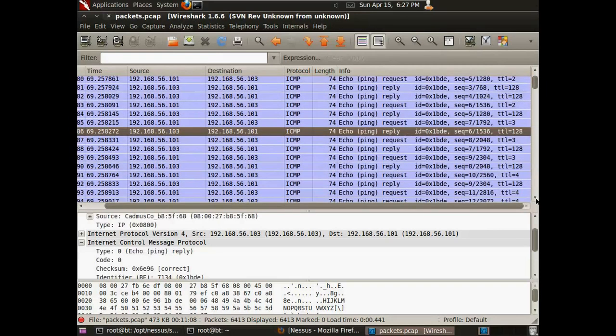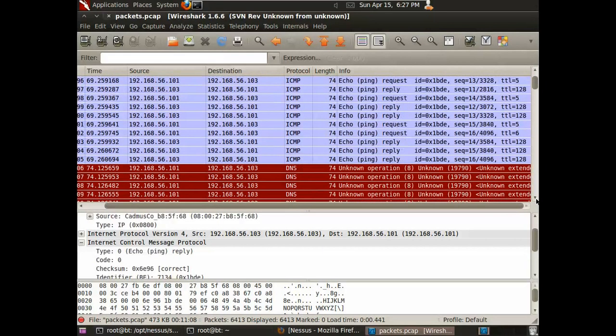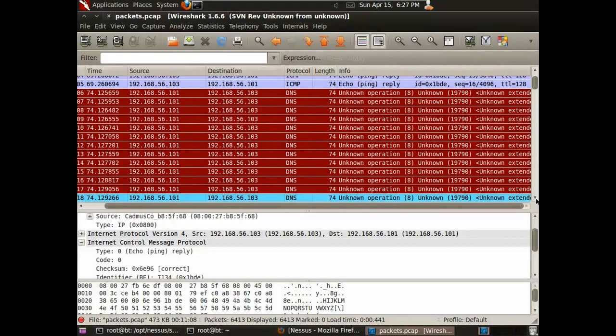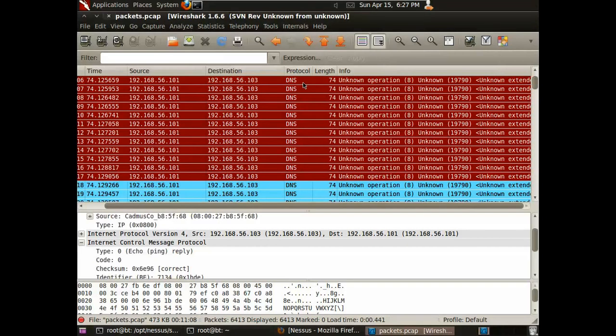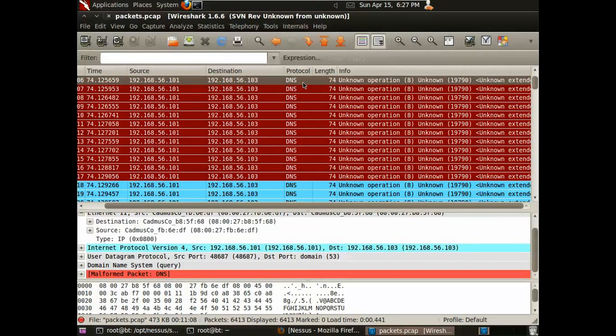And let's see if we can find our last packets. They should be some UDP packets. Now, Nmap says they're DNS packets, but we have to recall that they are UDP going to port 53, which of course is generally DNS.